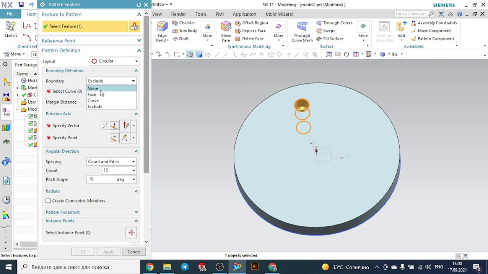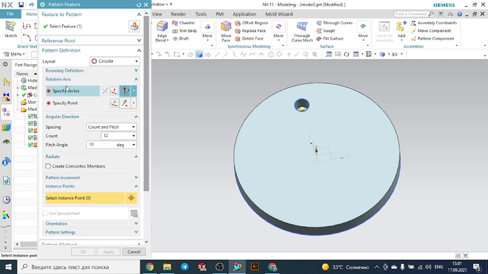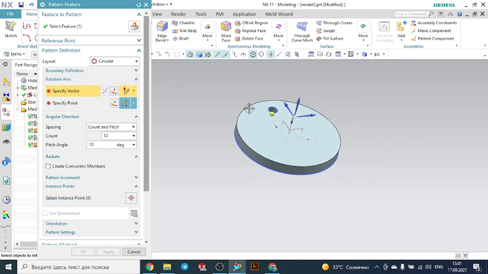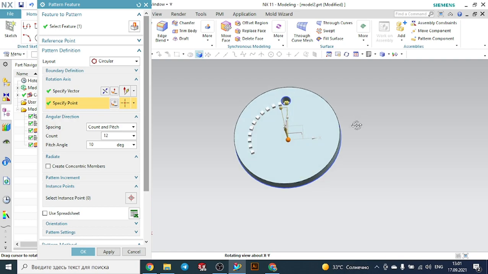Let's keep the boundary as none for the beginning. We will select firstly the rotation axis. Specify the vector. In this case I select this z axis. Specify the point. I will select this option here, insert point. So press OK. You see, the pattern is created with these values.